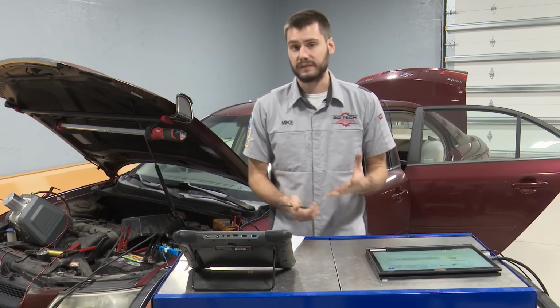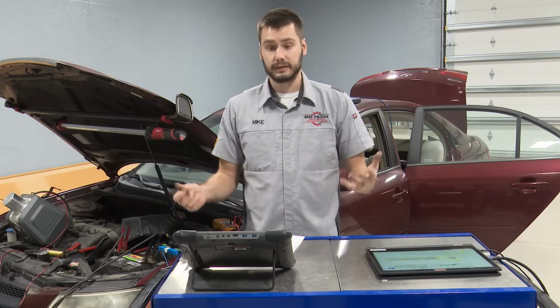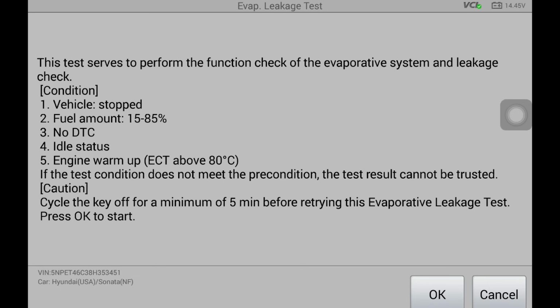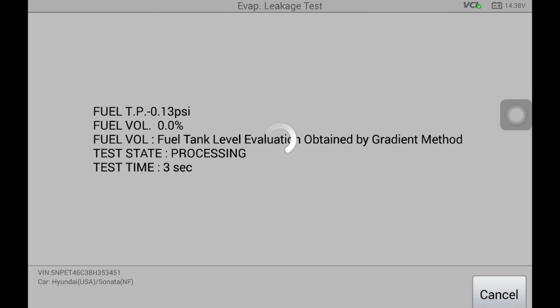So that's what I went with next. Now you can do a scan tool function EVAP leak test. Start the vehicle, let it idle, make sure it meets all of these parameters here: fuel level proper, can't have any DTCs stored, and the vehicle's got to be warm, that kind of thing. I ran the test initially when I brought the vehicle in. I ran the test numerous times when I was filming it here. I've had it inconclusive, passes and fails. I just can't get a consistent reading out of this test.